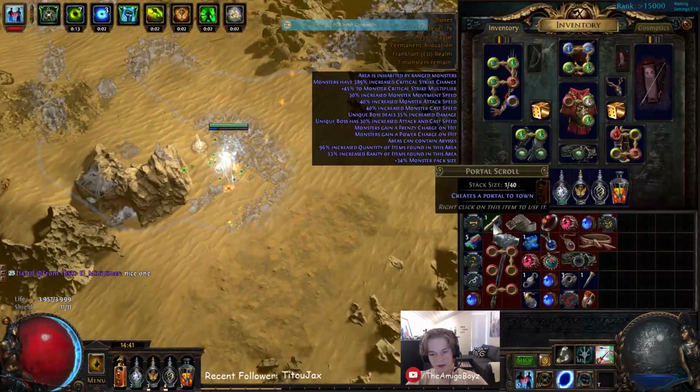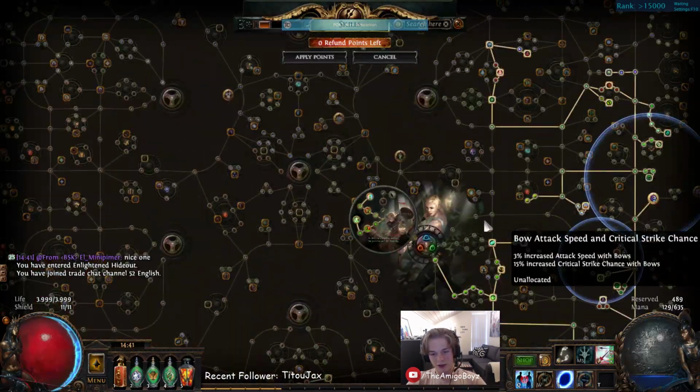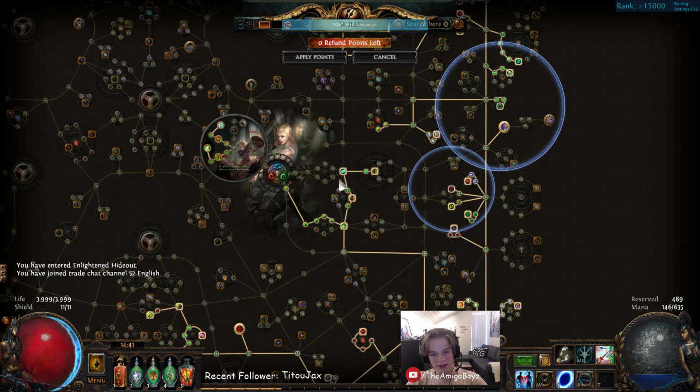But it's pretty expensive. It's almost not worth it, but it is worth it, like with 2% more damage or something. So yeah, I'll just sort of quickly go through the skill tree here. The skill tree, we start off in the, we take the life nodes.